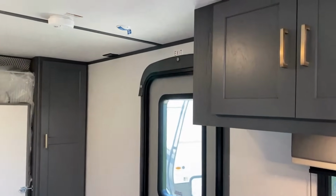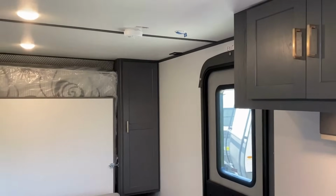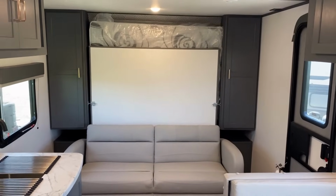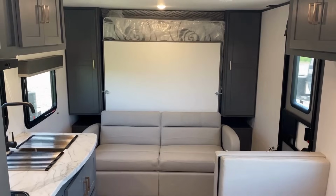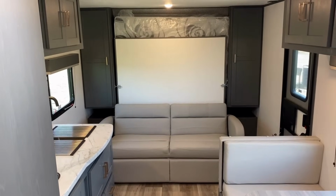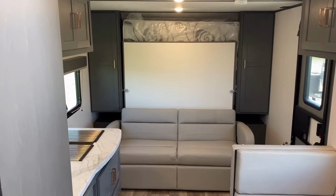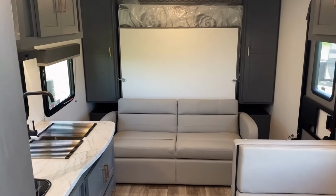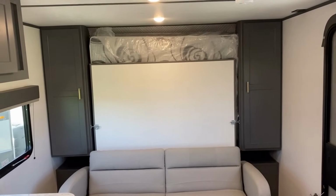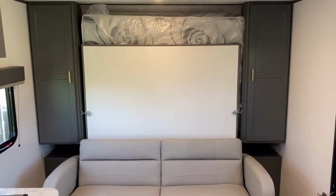Now, up top, you see that little white plug with the blue strip up there. That is telling us it's got a little prep point for a little Wi-Fi hotspot kind of job. And campers like this have existed for a long, long time. But the whole Murphy bed concept in these little campers has kind of caught on recently. The thing is with this camper, it doesn't have to be a Murphy bed if you don't want it to be. And what's funny is that's not actually what I call a bendy bed, even though you literally have to bend the bed to get it to do whatever you want it to do.